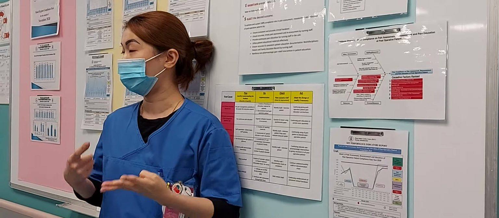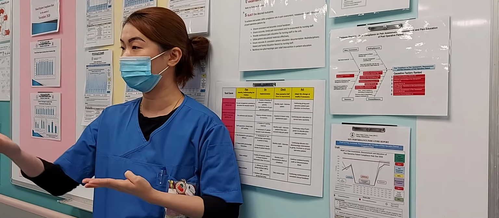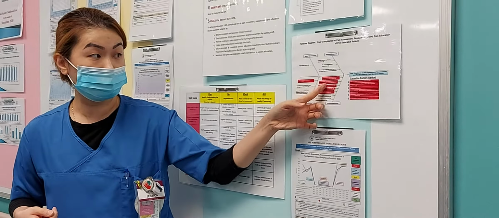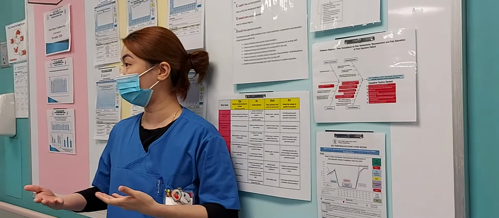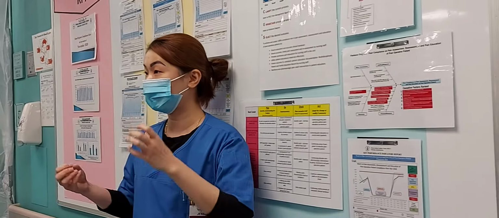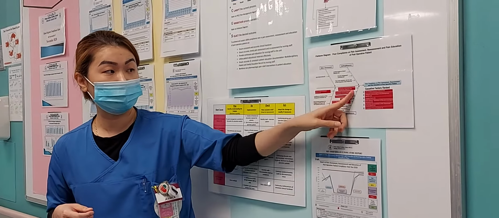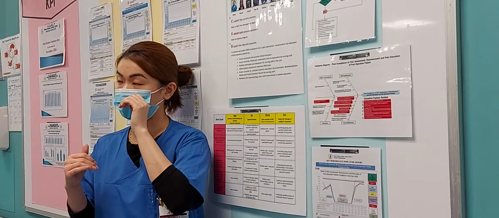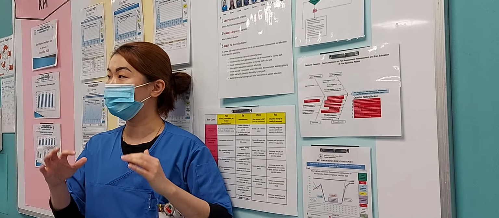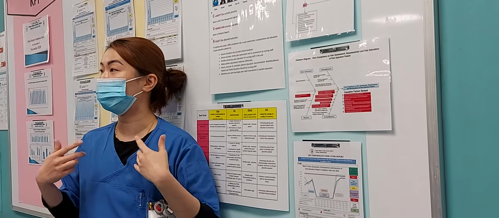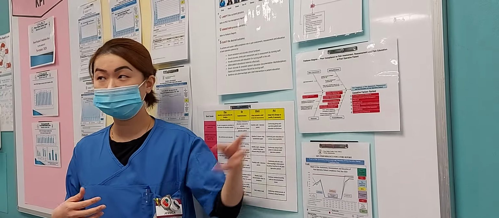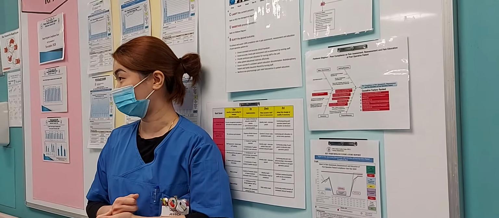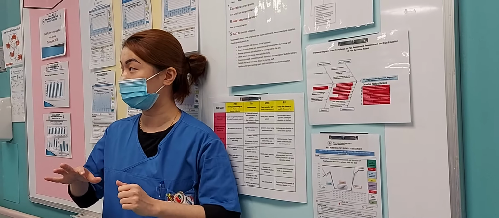We can do in-service. We can do the pamphlets. Remember that we have put everything in the file, the laminated copy. Inconsistent documentation, so we created the divider for you to remind each other. This is something that we can do. That's why we put the scoring of 10. There is a numbering telling you that the higher the number, the more the nursing department can help to improve. If you're trying to improve on staffing, we cannot do anything unless HR recruits staff. Something like that. Do you understand what it means by that?